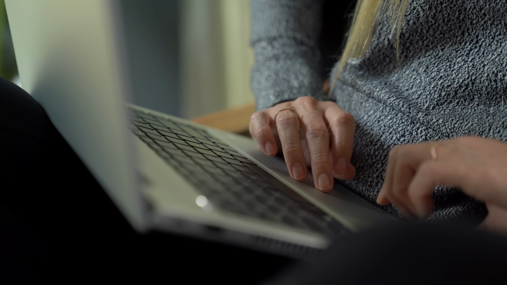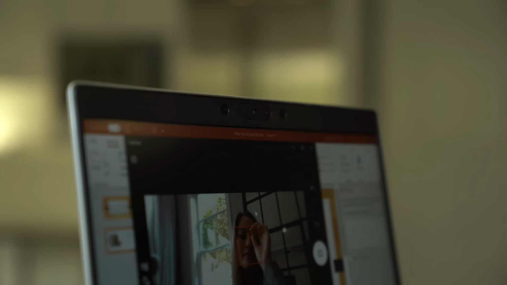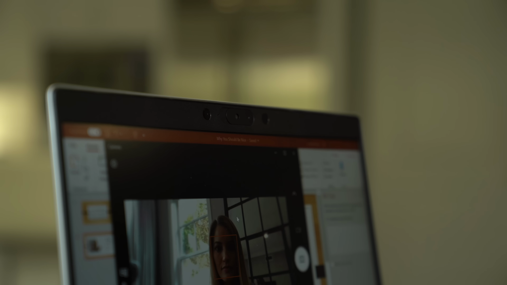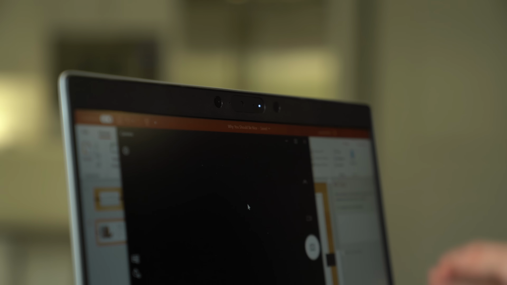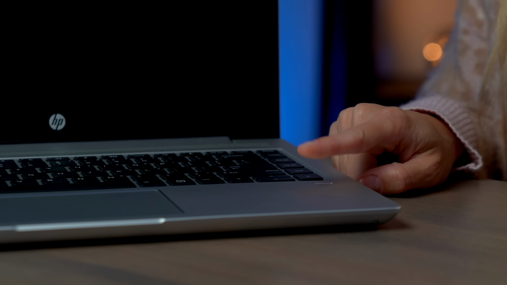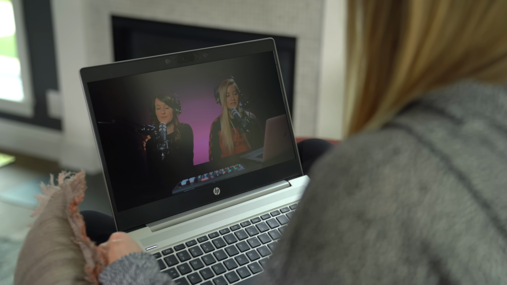This is a physical shutter that you can slide over so it will protect you when it's not in use. HP SureView Gen 3 will instantly block the ability to see your screen with the optional HP SureView Gen 3 that reduces visual glare when it's viewed from the side, making your screen appear darker and unreadable. These are some really great added features all in this one laptop, which really does make it a great choice for someone looking for a PC with all of these added security options. And just like the others, this also has an optional fingerprint sensor. So much security, so little time.